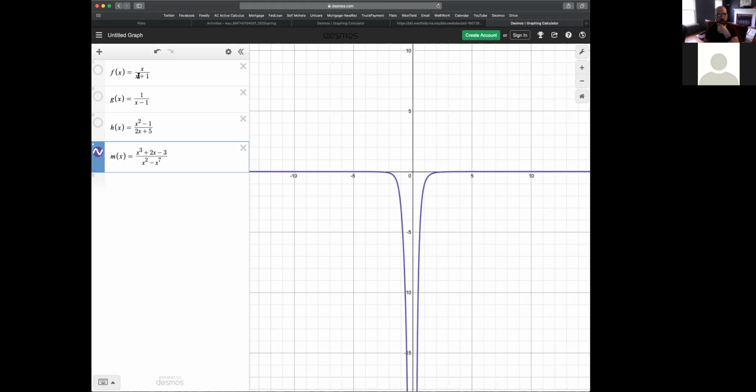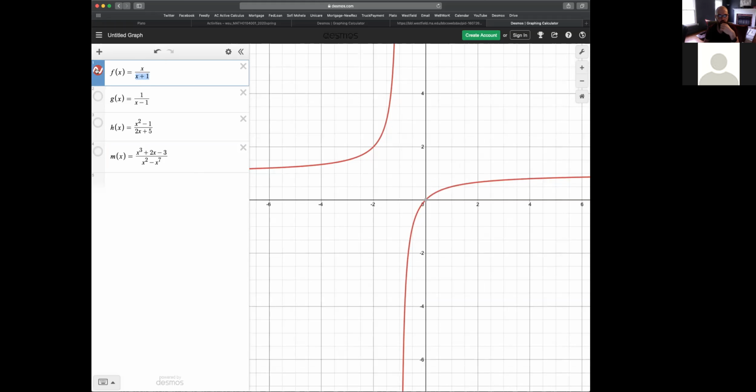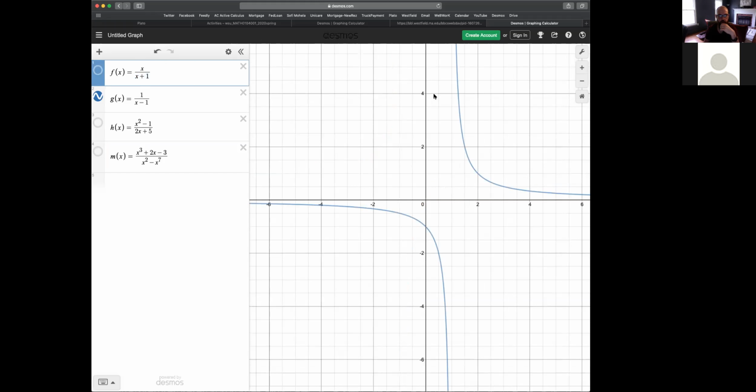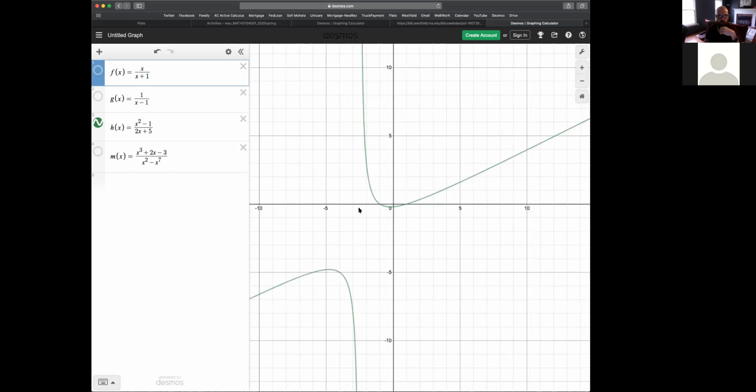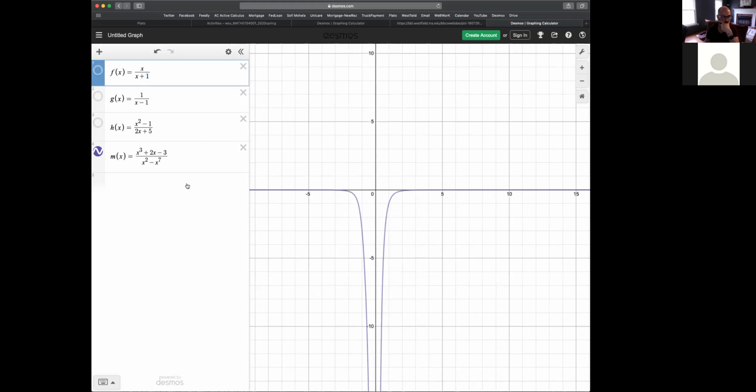So what were you saying about over here? You said if I look at the first one, when we picked out -1, that's when we divide by 0. And then over here, we picked out 1, that was when we divide by 0. And then this one, you said -2.5, that's when we divide by 0. It looks like that's where you have this break. So where do you divide by 0 on this one? 0. Is there any other place that you might divide by 0?